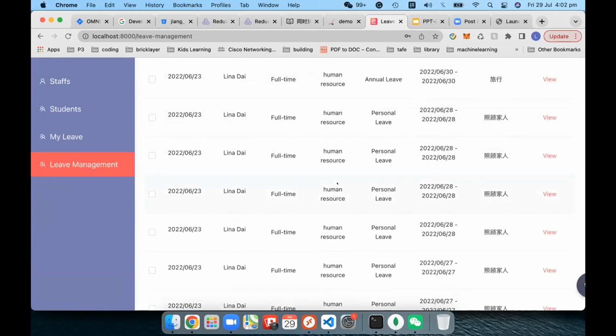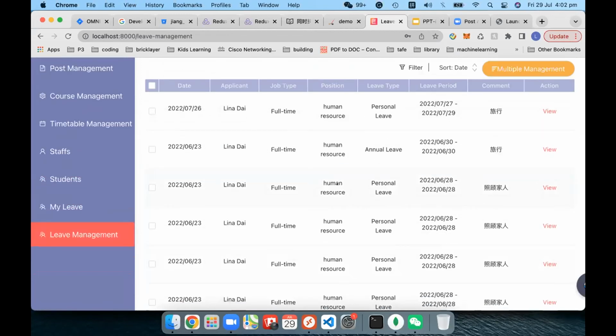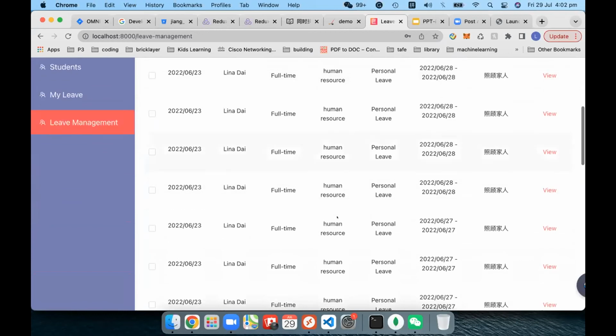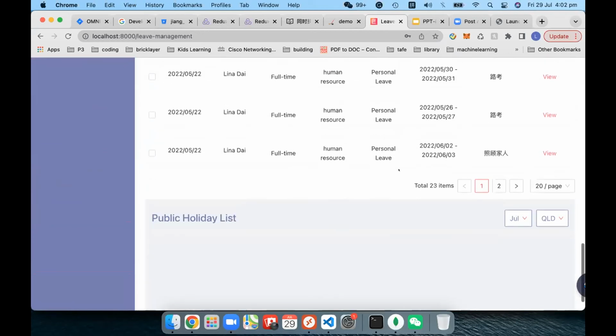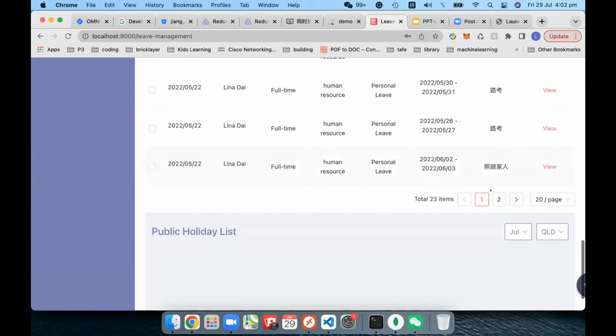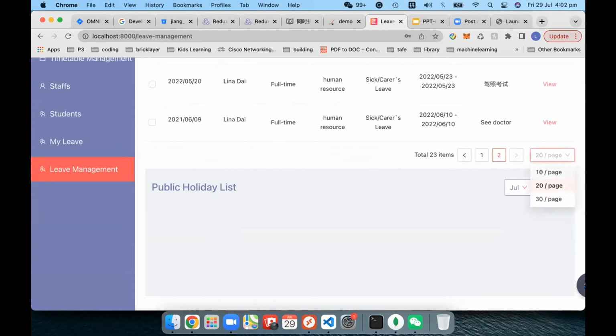And when we designed this page, considering the performance, we decided to use backend pagination instead of the frontend one, so that we only need to load one page every time. However, you can turn the page and choose your favorite page size.